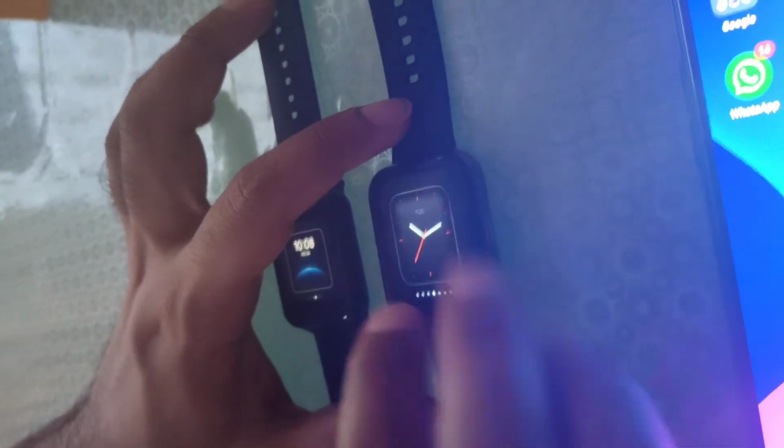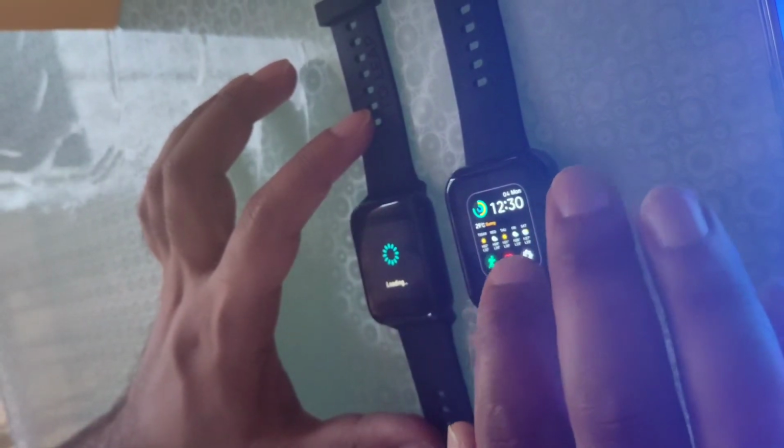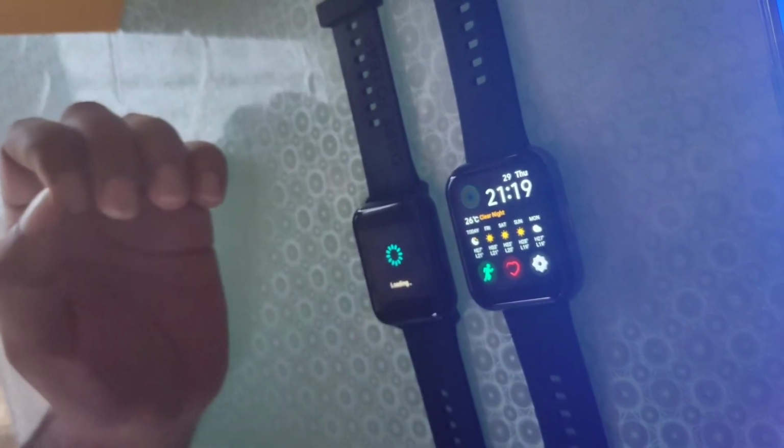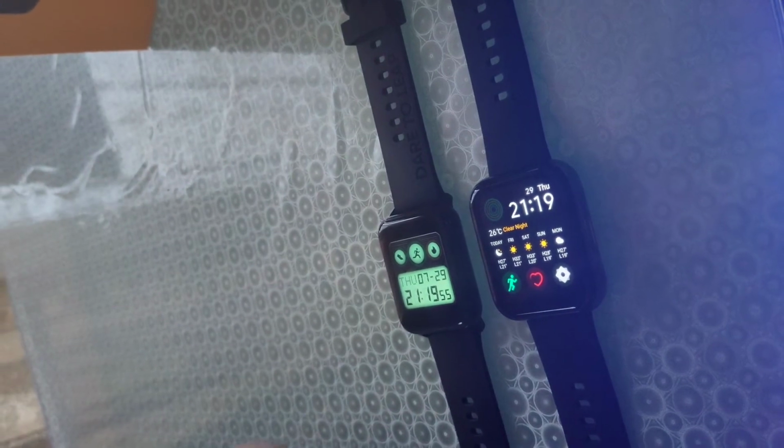One more thing is if you double click here and keep it pressed, it will bring you the watch face, and then just through your right left action you can choose the different watch faces which are inbuilt into the smartwatch itself, which is quite limited, probably about 6 of them as I can see here. 1, 2, 3, 4, 5, 6, 7 of them actually. So you can quickly click on one of those and then load it. As you can see, the Watch 2 Pro is a lot quicker in terms of changing the face as well, but we got there in the end with the Watch 2 as well.